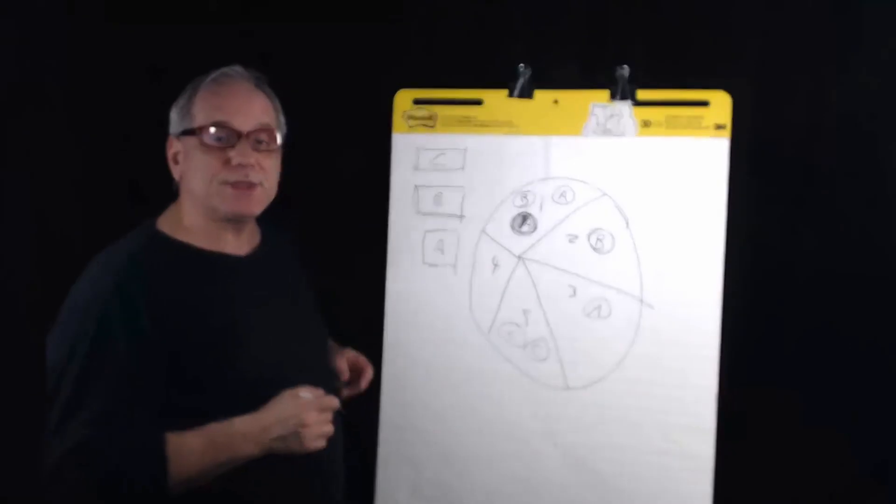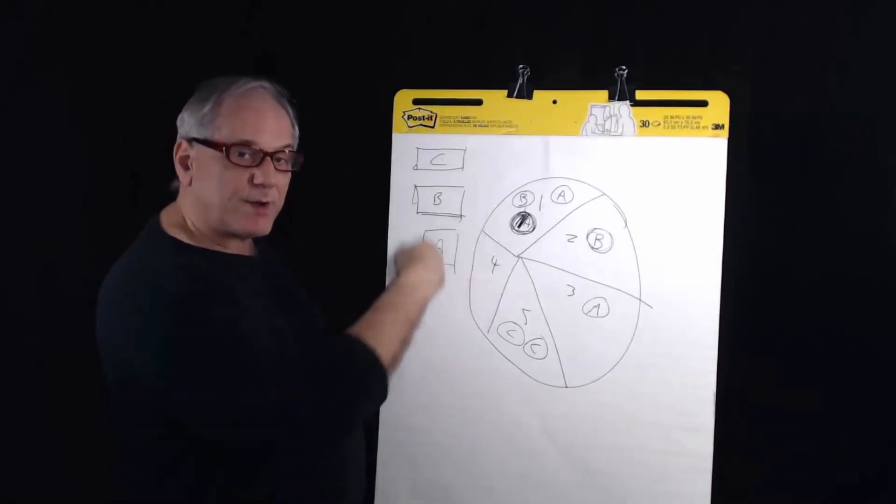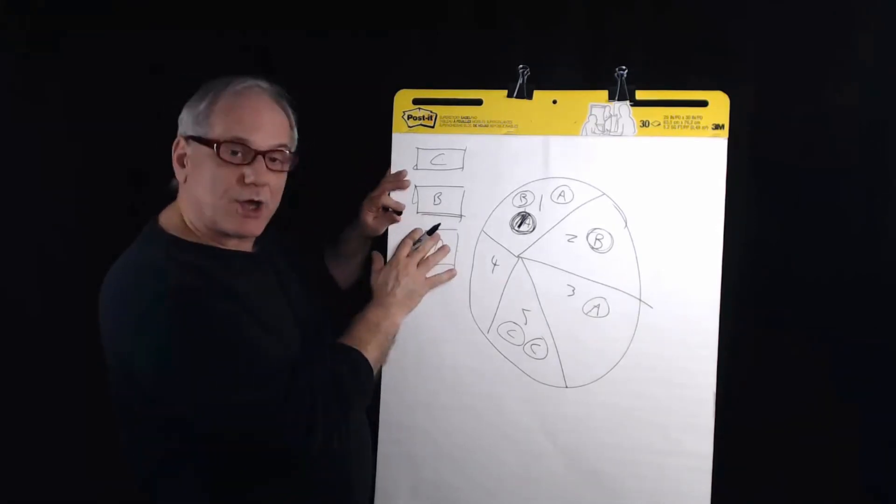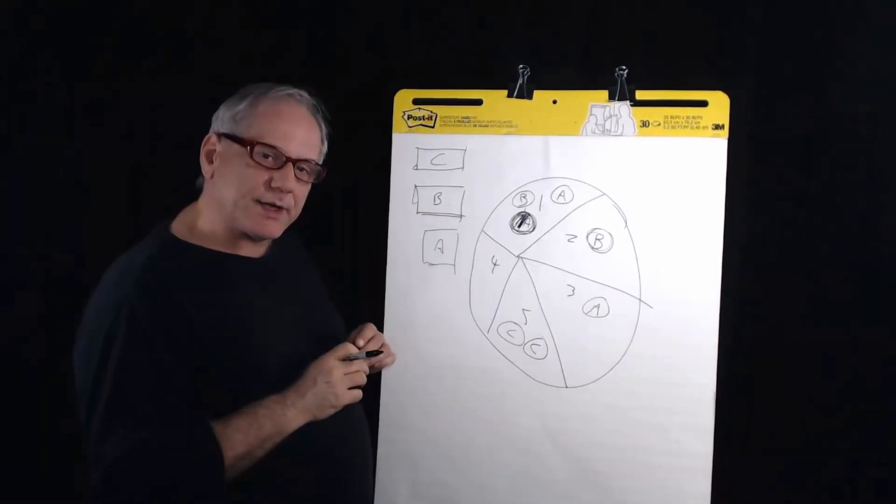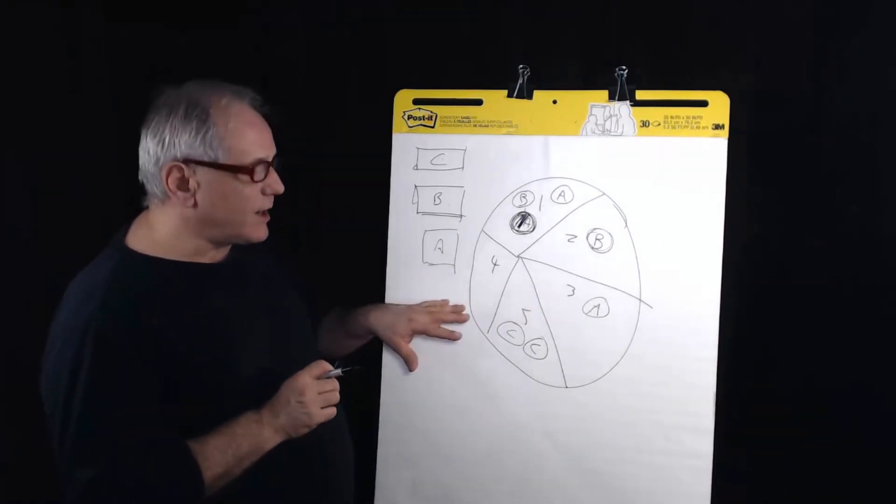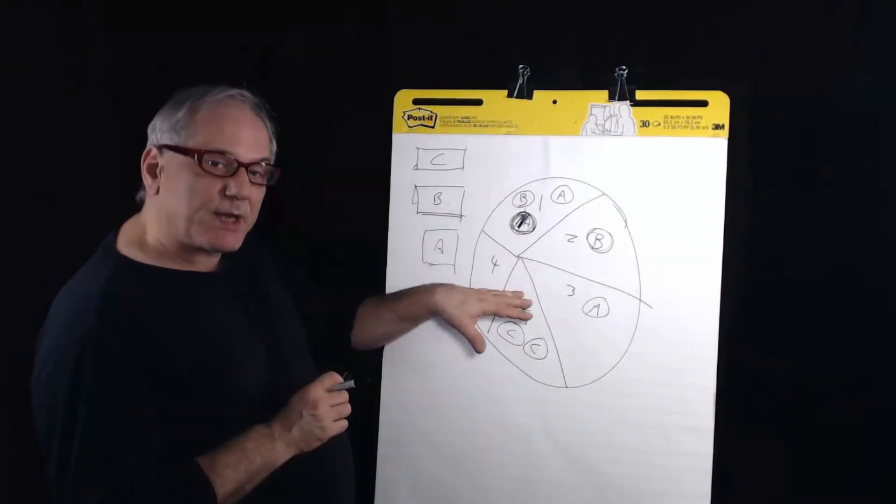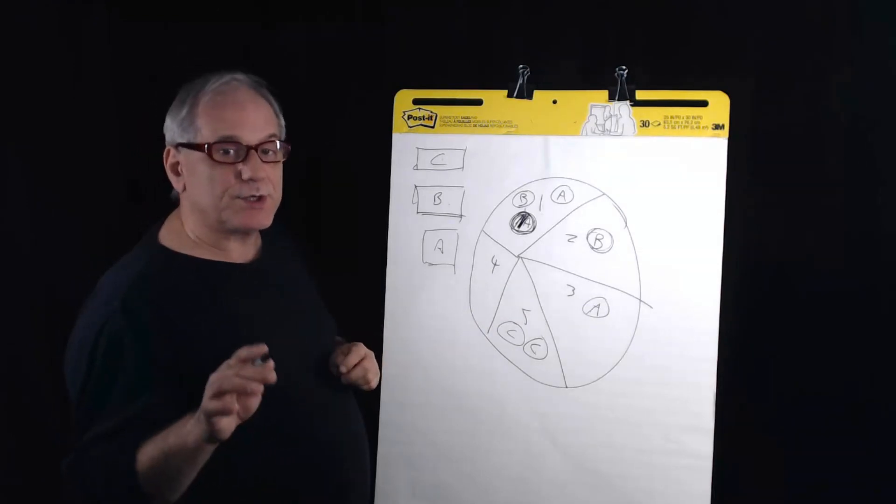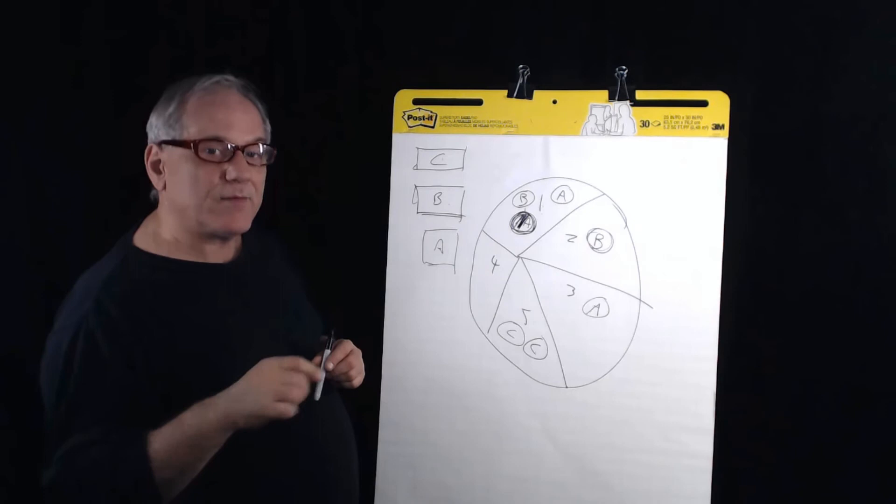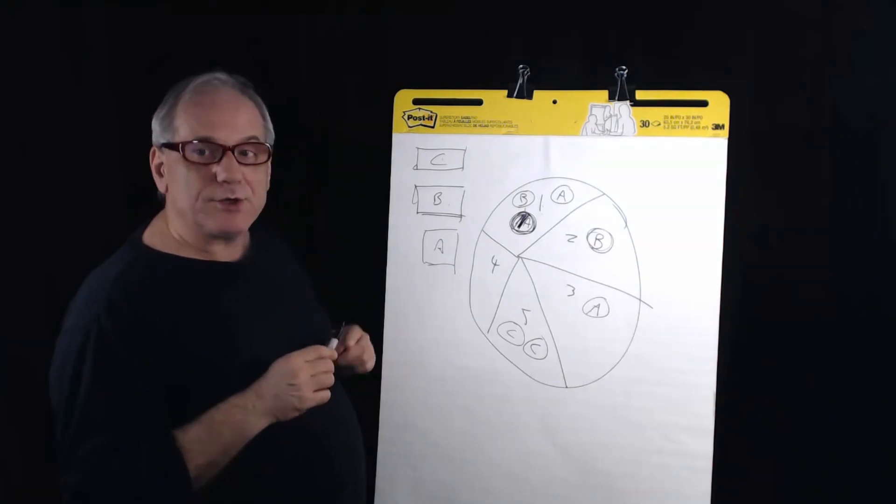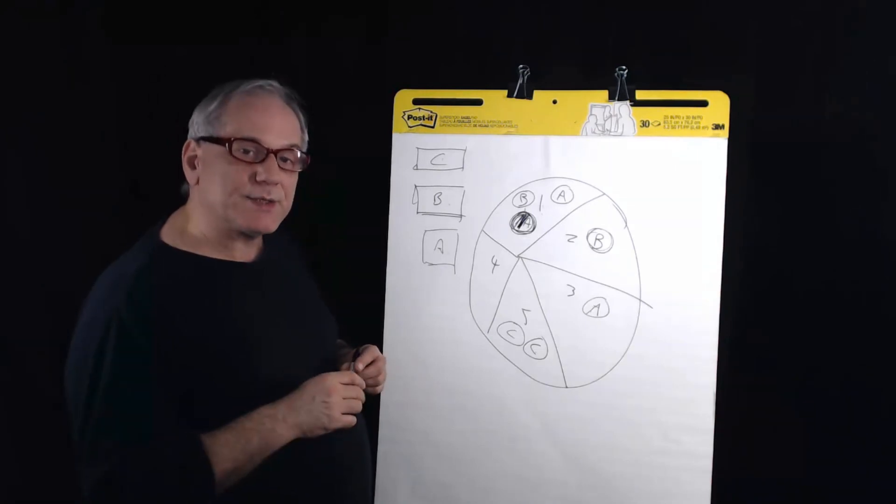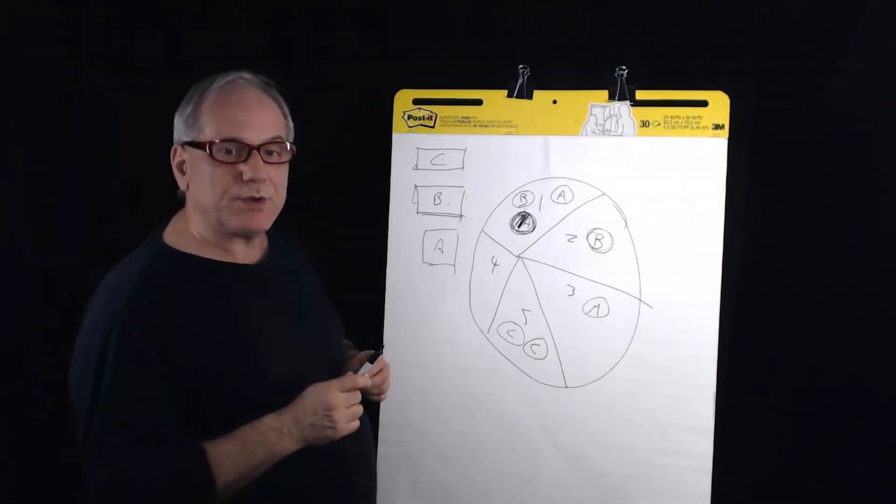What's very interesting about this game is that generally you go around the class about four or five times. It gives everyone a chance to connect in the group. It gives them a chance to talk to each other, to think about the context of the question from last week and to make the map work. The way they set it up with these five territories and this mechanic is that it's possible for someone to start out at the bottom and come all the way out and beat the other groups at the end by having a luck of the draw on a good question. Here's a great way to energize your learning called Recall Territory Map Capture.